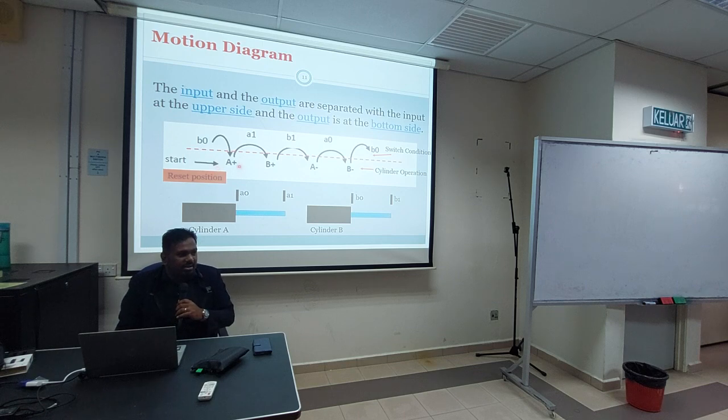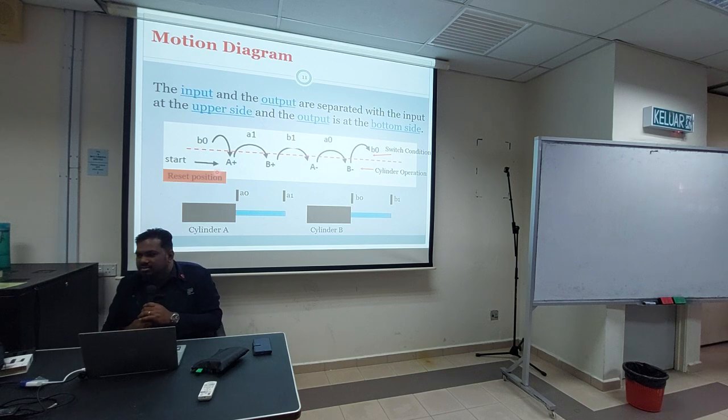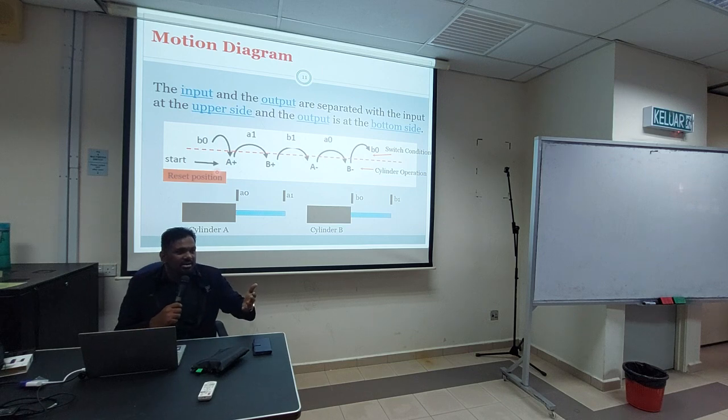So kalau yang ni A plus, B plus, A minus, B minus. So maybe ada certain sequence A plus, B plus, B minus, A minus. It depends on the question. That depends on the application. So maybe sekarang you tak nampak sangat, tapi nanti kalau you dah buat your lab in our future tutorial semua, you will get better understanding.